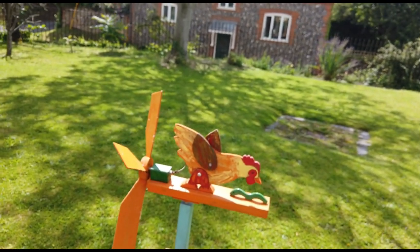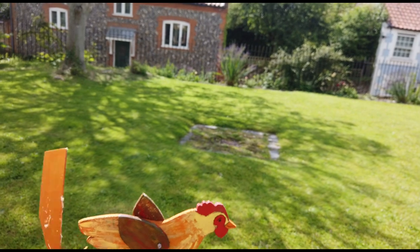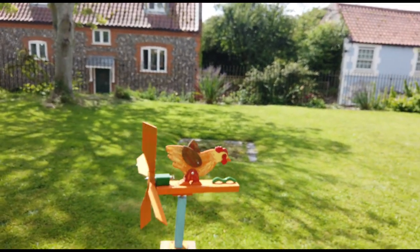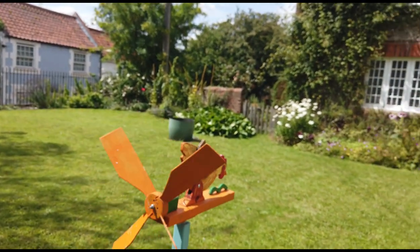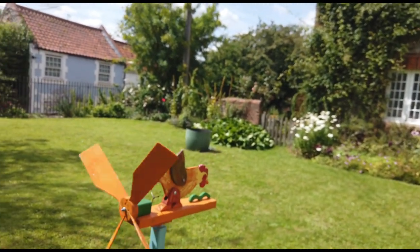The wind's just getting up. Is it going to blow? It might blow. Let's have a look. There we go. Whee! Look at that. Wow, look at him going in that wind. So there he goes.